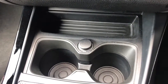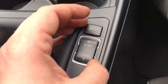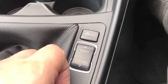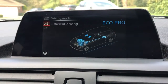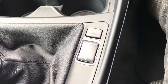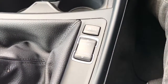We then have a 12 volt charging socket and a couple of cup holders, and a six-speed manual gearbox. Next to that you have a few options in terms of the way the car drives — you can turn off traction control with that button. The car is in comfort mode at the moment; you can put it in sport mode by pushing that button, or go back to comfort mode, and you can put it in eco pro mode as well. In sport mode the steering will be firmer and the accelerator pedal will react faster, making the whole car feel stiffer and quicker. Eco pro is almost the exact opposite of sport mode, better suited for traffic and regular driving.